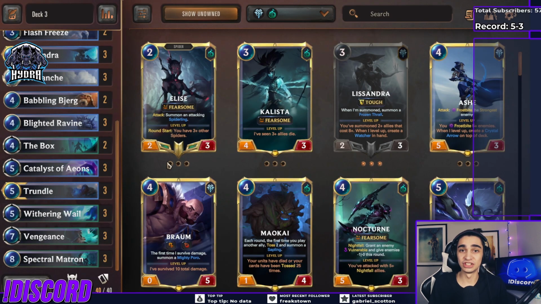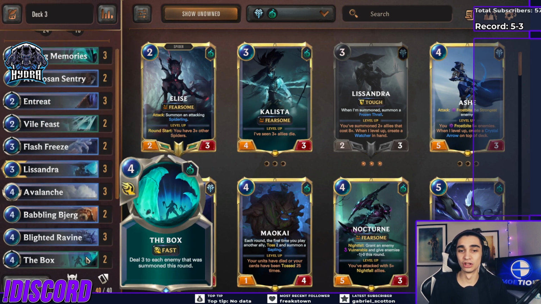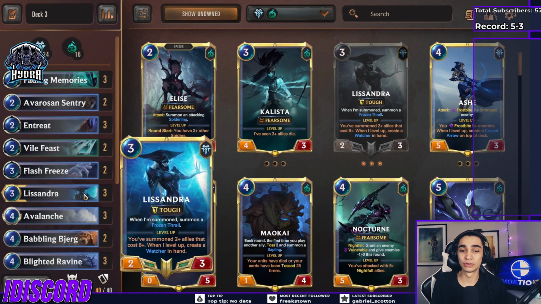And then if they have a way to deal with that, whether they have a Vengeance or a Hush or something, then the Watcher in your hand now costs 0, so you can just replay the Watcher that's in your hand now. So they have to have a way to deal with two Watchers, and then you just attack them and kill them. It's a really nice OTK deck. It's really, really boring to play.